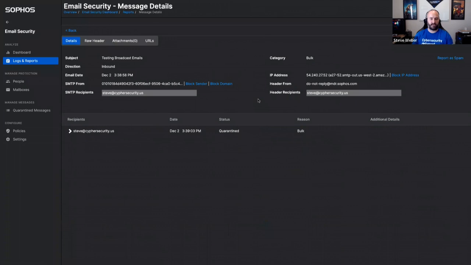And if you were to click on any of these messages inside of here, it is going to give you all of the details. This is inbound. Here's where it came in. Here's the identifier for that as well. So you can come in and block the sender or domain. This one was marked as bulk. Again, here's the IP address of where it came from. You can also see what was done with this as well. So here's where it was accepted, processed, and marked into quarantine.